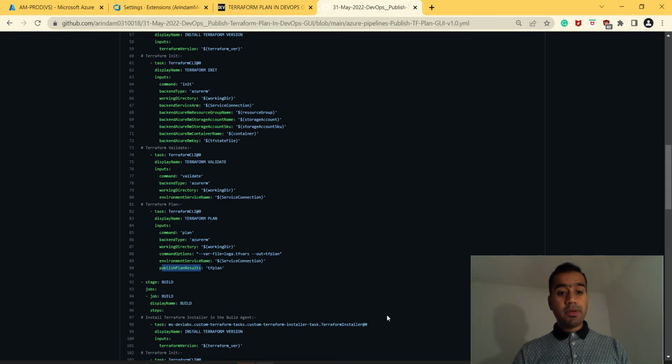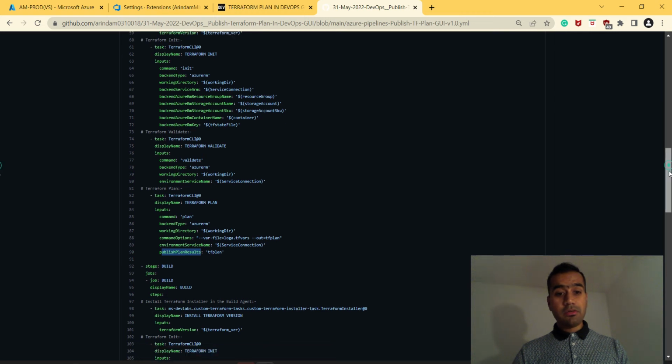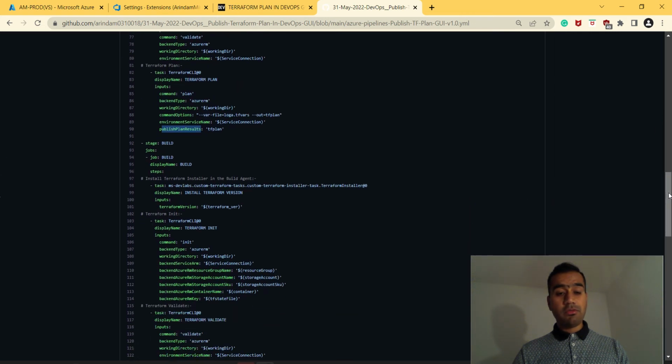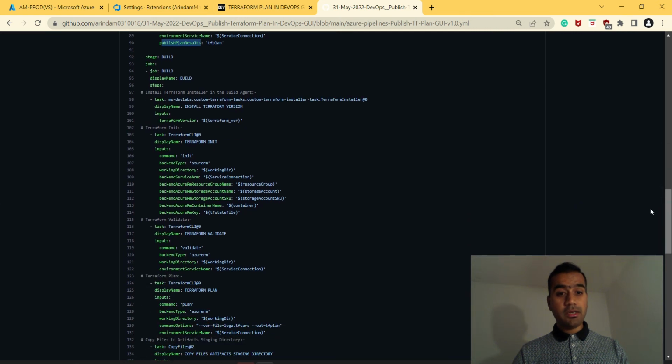The next stage is build. Again, in the build stage, we are using the same thing: the full name of the Terraform installer. Then we are running the Terraform init initialization. You see out here, we are again running the Terraform validate, and then we are again running the Terraform plan. But in the build stage, we are not using the publish plan result.